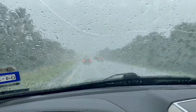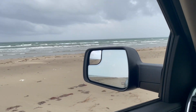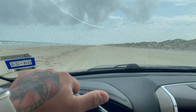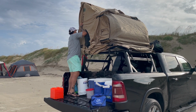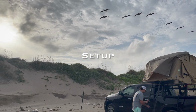What was supposed to be a simple shakedown run quickly turned into a severe weather test. In only our first weekend with this tent, we got to see how it performs in high wind and heavy rain in this salty and sandy environment. I set up the tent in a rush because we were expecting more rain, and I even missed a few key steps on my first setup. So here's a look at the proper setup process and a few tips.